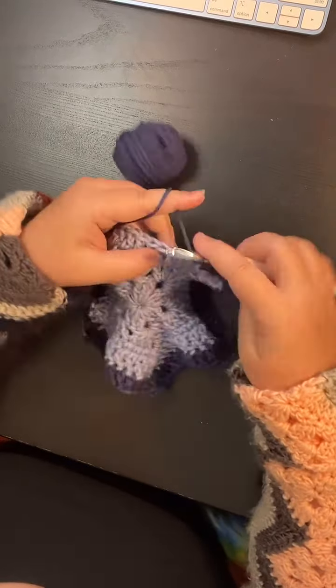Okay, I've got the 3 double crochet, and now we're going to skip to round 2, which is the pain round. This is like the setup round you have to get right or the rest of it's messed up. The rest of it is a little bit more mindless, easy to just follow along, but this row you have to think.